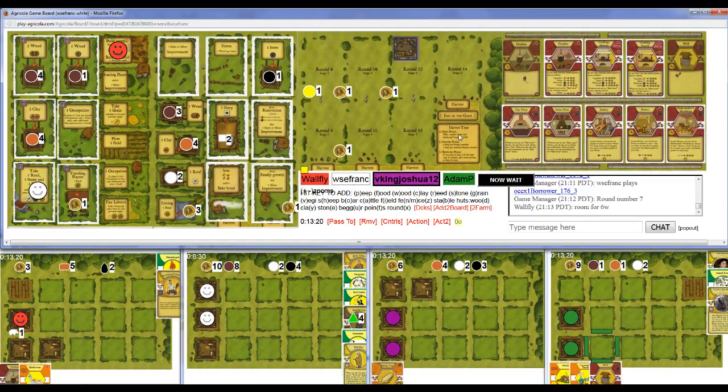Yeah, it wouldn't be a bad idea for Adam to do it, actually, I think. But he gets a grain next round anyways. He doesn't really need to. I don't know. Hard to say. Viking Josh could do it. He could take a grain because then he's thinking family growth second action. But no, Wallfly's going to grow if he doesn't. So yeah, he needs to grow here. Nice.